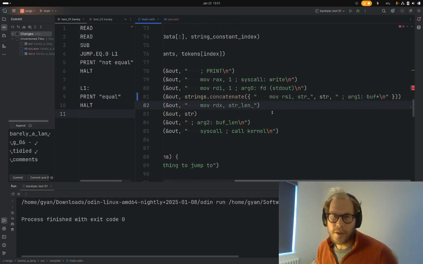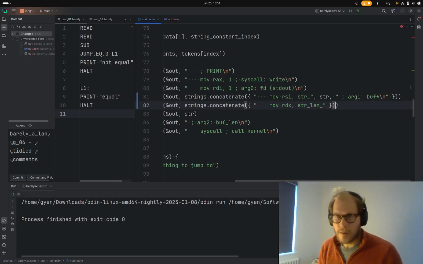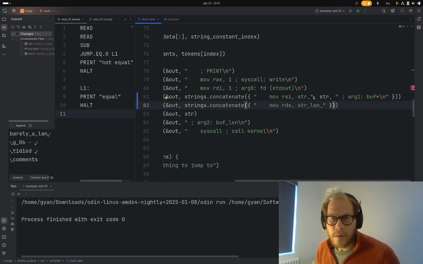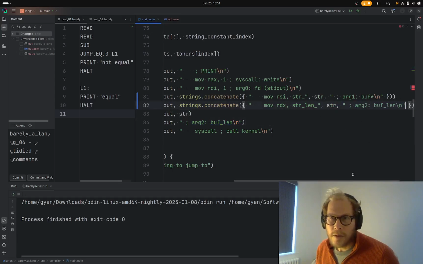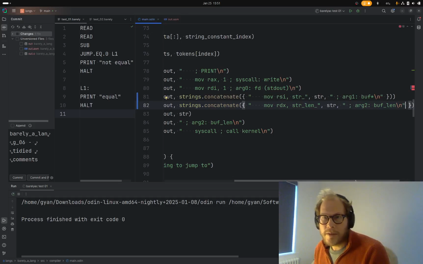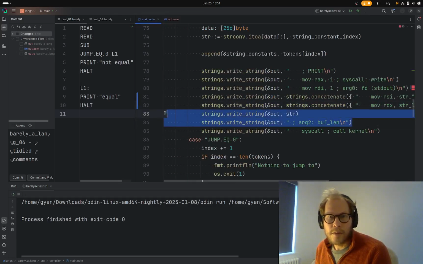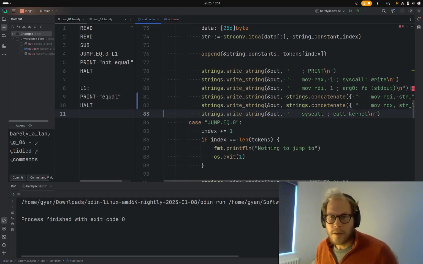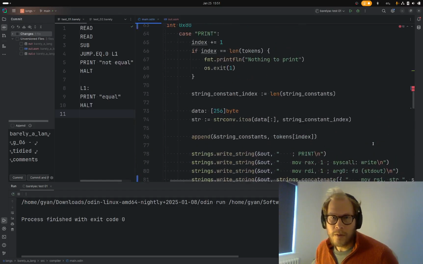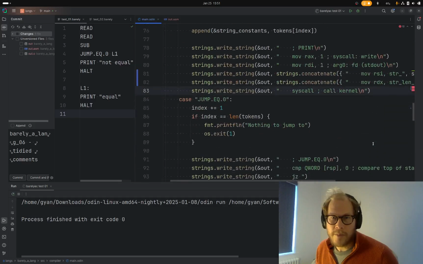I think that's a bit nicer than having this multi-line madness. So here we want to have the string and then the rest, and then a syscall. So that's tidied up our print.